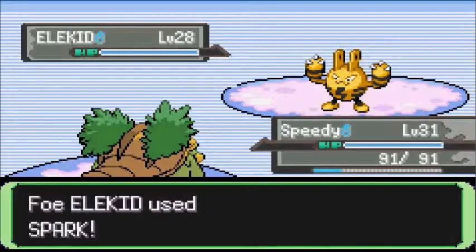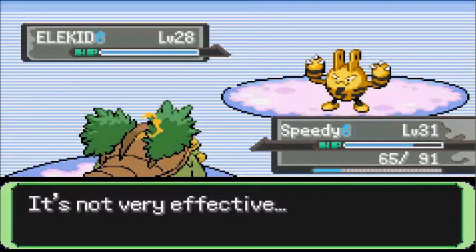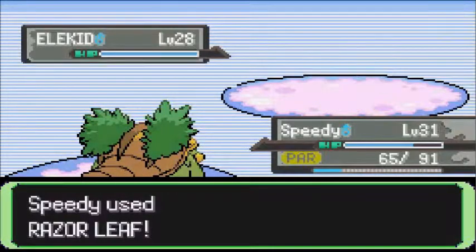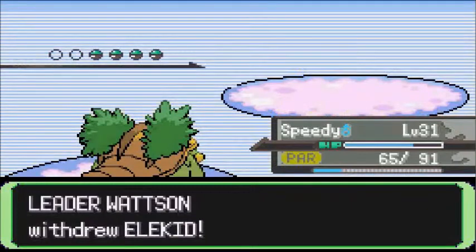Yeah, we'll get off a Razor Leaf. Of course it's going to be faster, but that shouldn't do... Okay, it's a critical hit. So that's... piss off! Really? God damn it. Paralysis on the first attack. I did about the same amount. He withdrew his Electrike.